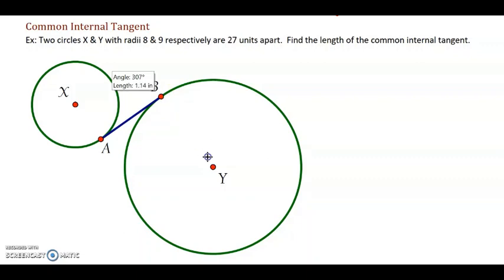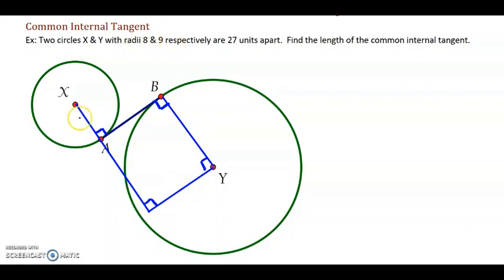I'm going to begin by drawing the radius of the larger circle. Remember that a radius drawn to a point of tangency is perpendicular. Then I want to use the internal tangent and the large radius as two sides of a rectangle. So now I'm going to continue my rectangle, drawing the side that's parallel to AB, then drawing the side that's parallel to the large radius. And notice I've extended it to meet the center of the other circle. So these are all right angles.